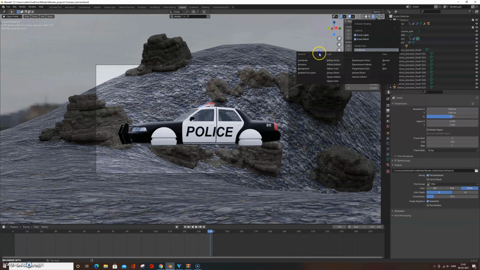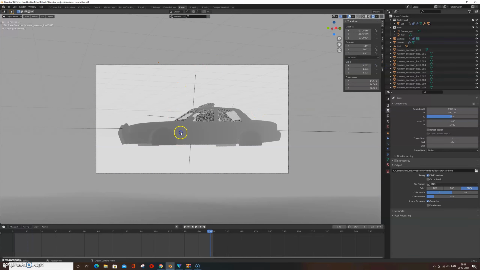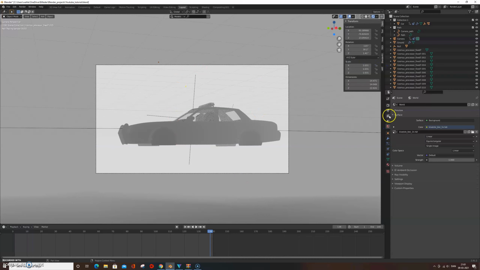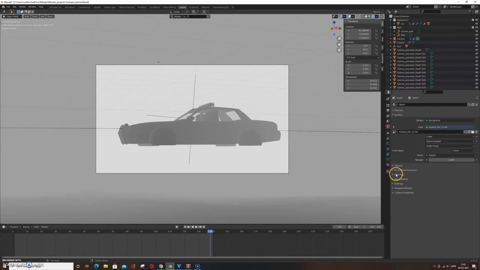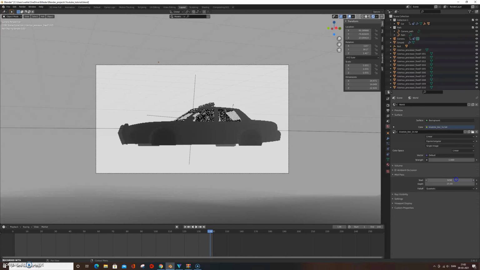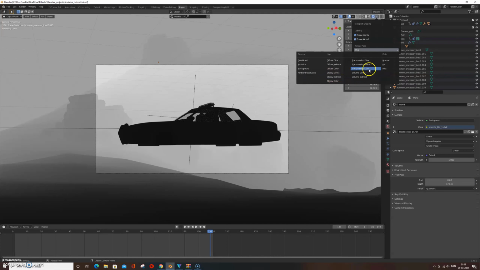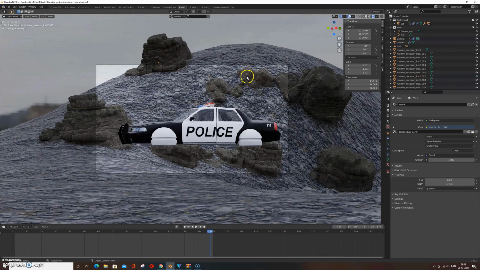of speed. Then go under the render passes and pick mist pass. Now go to the view layer properties and check the checkbox mist. Now you can go into the world properties and change the mist pass settings. If an area is black, no mist will appear. If it's white, 100% mist will appear. Gray is a middle value and it will therefore be a mix.